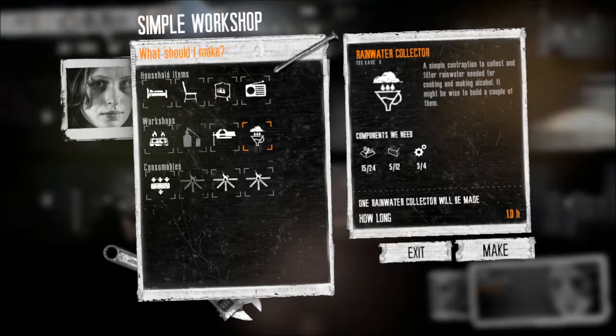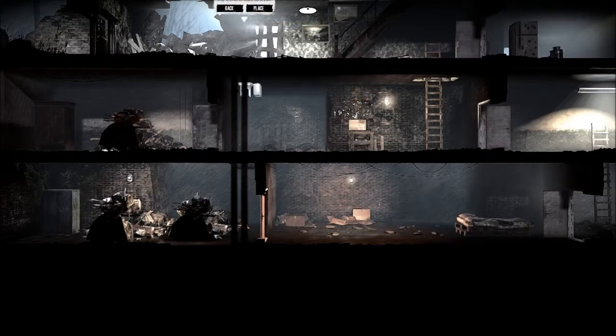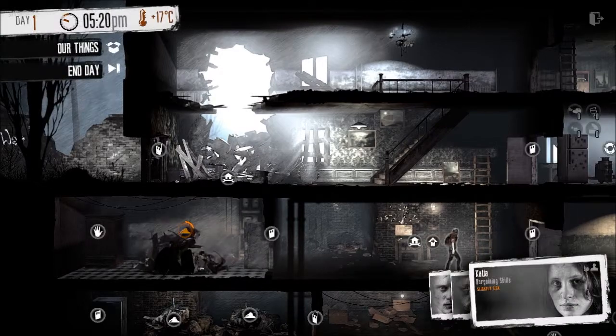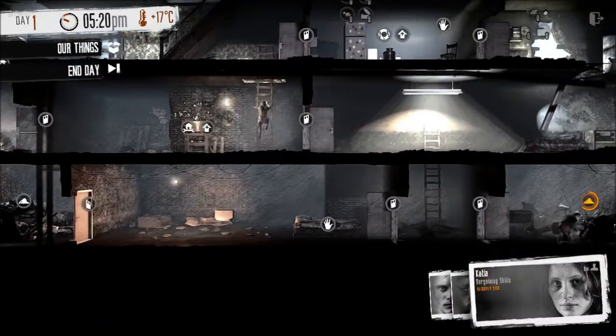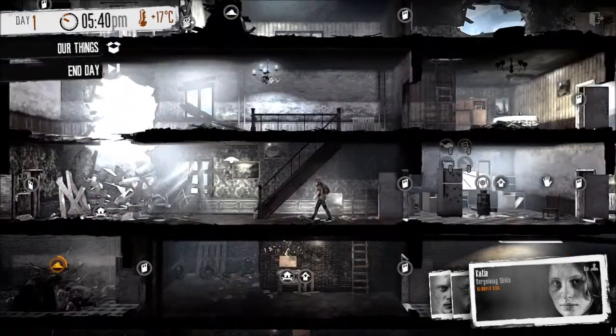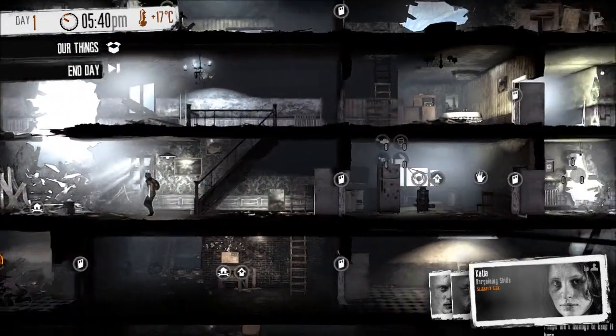We're going to want to make a rainwater collector. We'll make that. It doesn't really matter where, right? I don't know, right there works for me. Place it there. Because there's a big gaping hole there, so might as well, right? Dig faster, man. One thing I did find strange is that there is no tutorial. You need to figure things out for yourself.